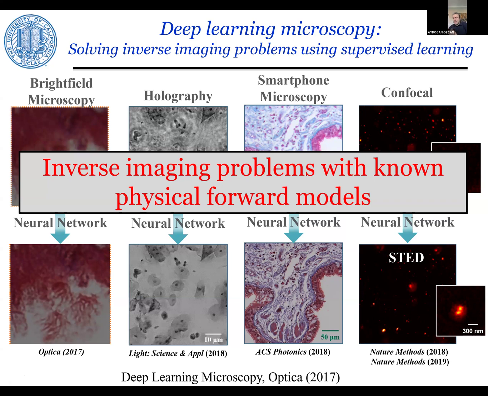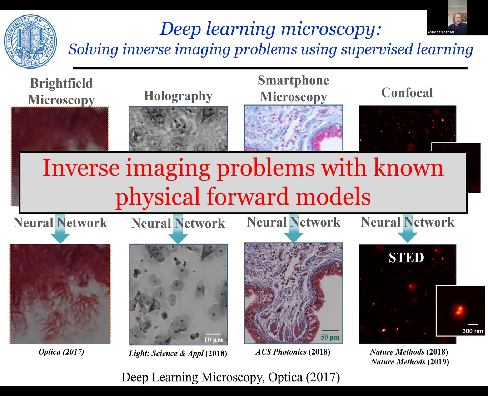One common theme in all of these has been the physical forward model was known. So we exactly knew what the network was approximating because we were doing these kinds of image reconstructions using different kinds of physical models that were inverted. So this is kind of like the obvious utilization of a neural network as a universal function approximator to solve inverse imaging problems with strictly non-physical forward models.